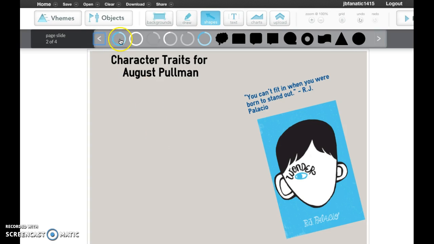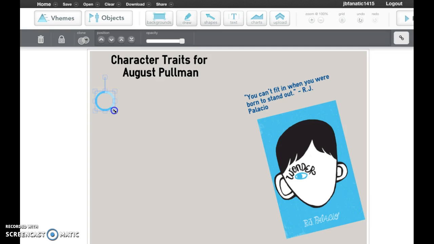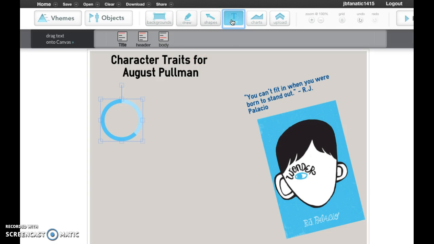So I'm going to go back and I'm going to click on these. And I'm going to enlarge them. And we're going to put a text inside the circle.